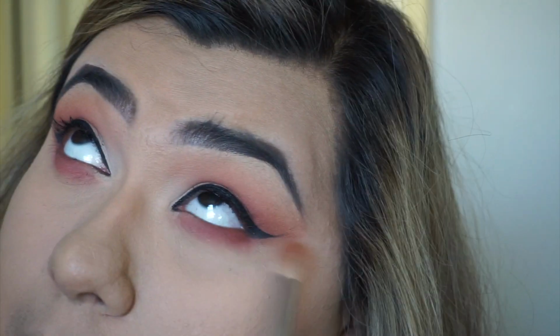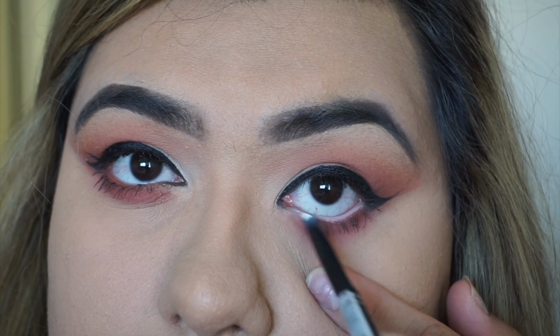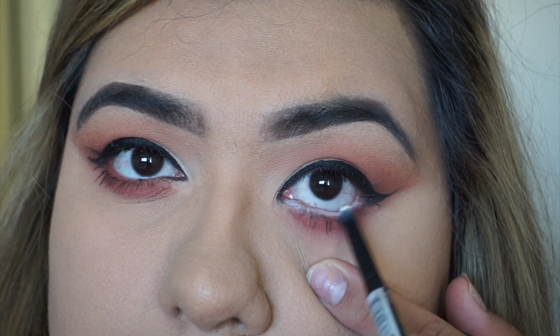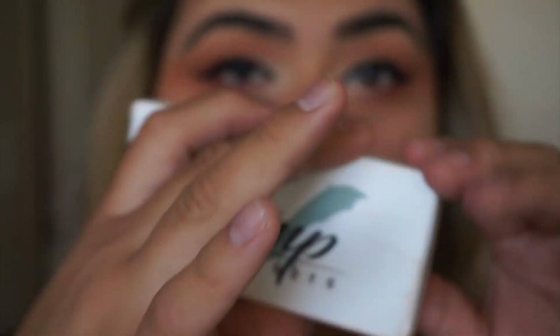And then I'm just deepening it up a little bit with that darker shade and just going in ever so slightly and then just buffing out and removing any excess shadow that may have fallen. And then once again, just blending it to make sure it's nice and seamless. And then I'm going in with a white eyeliner, and yes, it's the same one I used, but don't worry guys, I ended up buying a new white eyeliner that I like better. And then those are the eyelashes I'm going to apply.